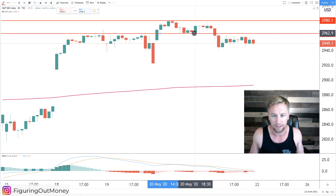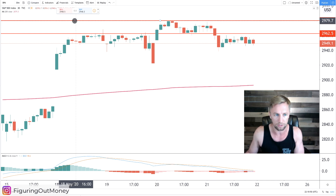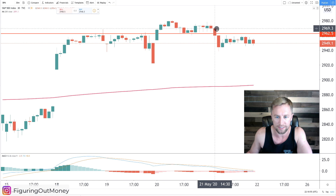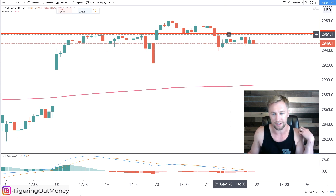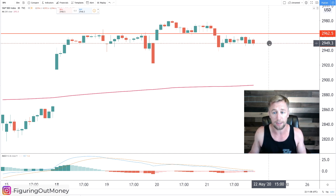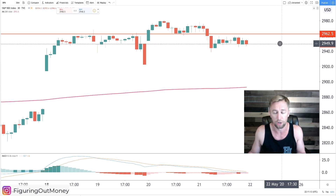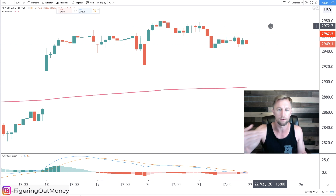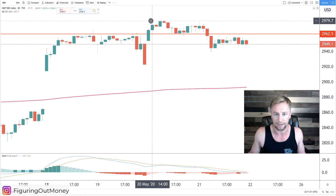This is a very clear area that is important. It broke above and was acting as support at this time. And then it broke — look what happened when it finally broke down: there's a pretty aggressive move. Then the back-test came back to try to test it and hit it. So it is resistance. A lot of people are going to keep their eyes on this area because if it breaks above it, we might see more of a push. If it breaks above and closes above it, we could see more of a move to the upside — and it could come to the $3,000 level at that point.